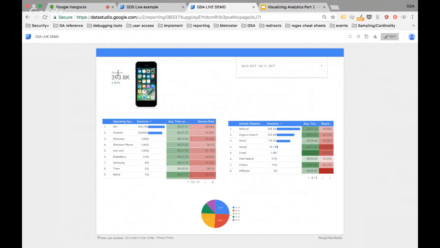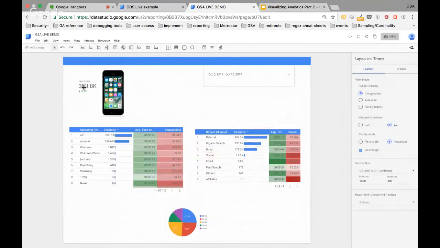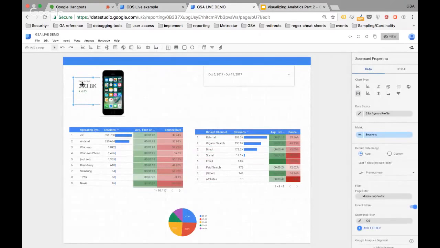What's really cool about this is that you can, in edit mode, reproduce this pretty quickly just by copying it. So I'm just doing Command-C on my Mac, and then Command-V, and then immediately I have another box that I can set up. You just click on it, and you can change it. So I could go in here and add an Android filter instead of iOS. So I could remove that and add an Android filter. That would only show Android sessions, and then you could add the Android image as well.